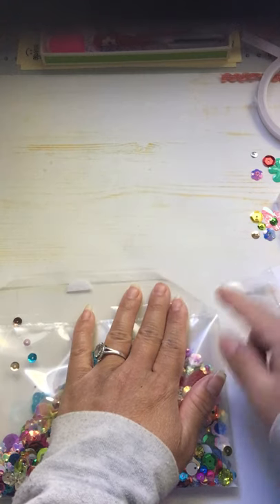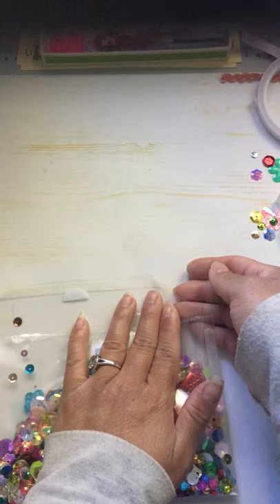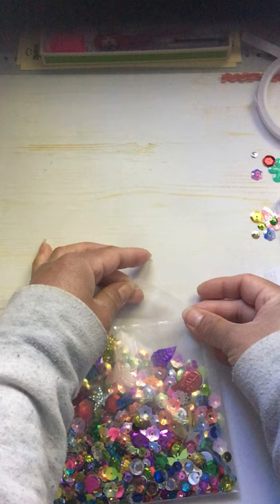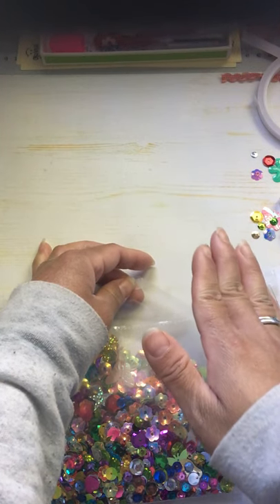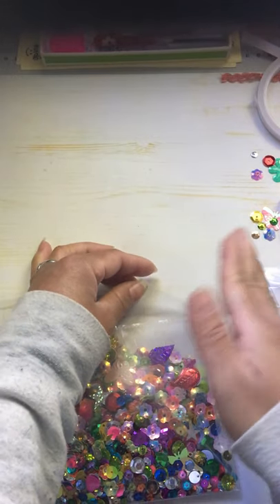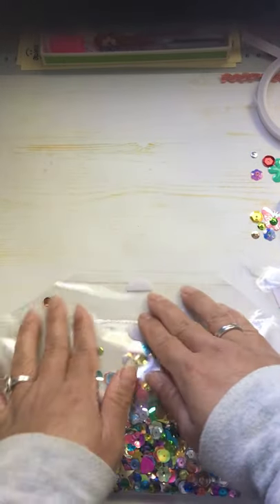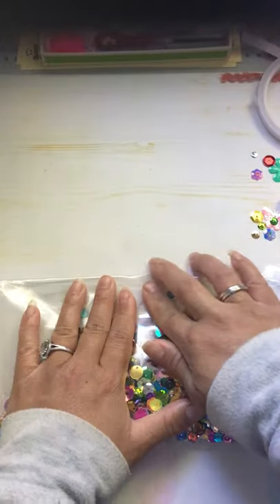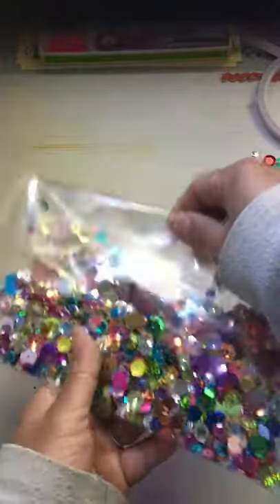Make sure you have a fuse tool that you don't mind getting ruined, because when you fuse it's going to stick to the surface — that means you have a really good fuse. You would fuse this part and fuse this side here, then tape it down, and this would be your shaker envelope.